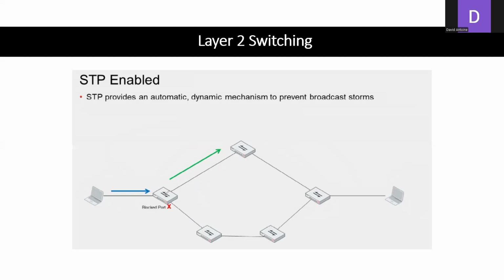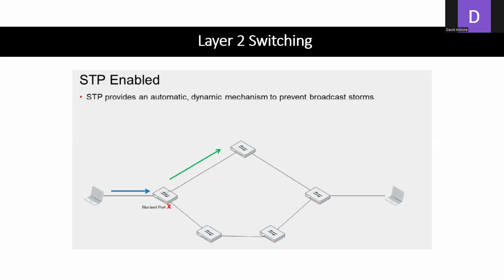What will happen is switches will then start sending BPDUs, bridge protocol data units, between each other. They'll start communicating. They'll say, hey, what's your data look like? They're going to provide the information about themselves and about the root, and they're going to make decisions of how traffic should flow. They're going to run the spanning tree algorithm to calculate what is the best path.